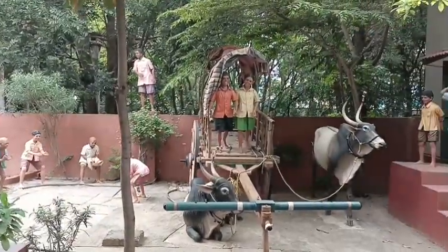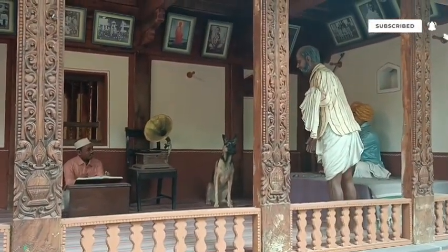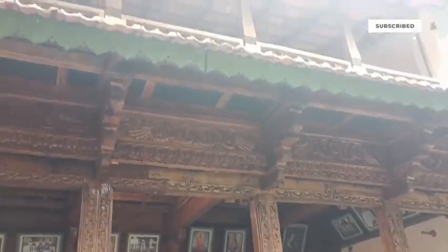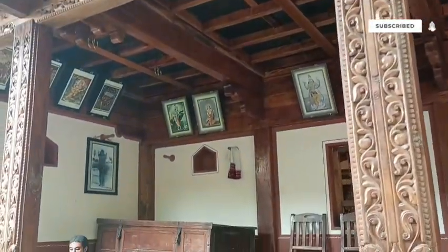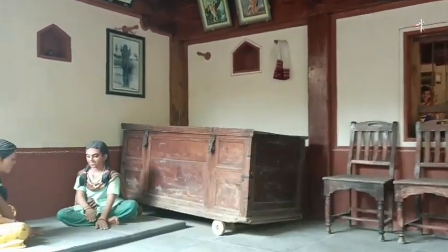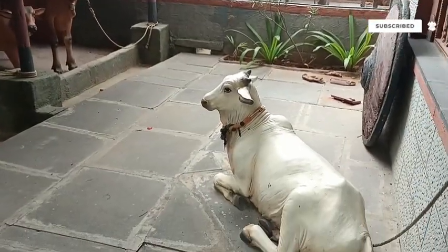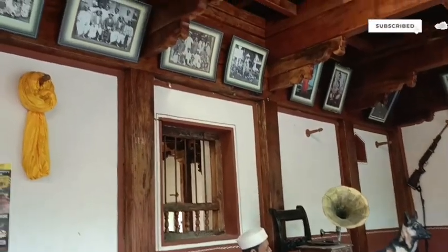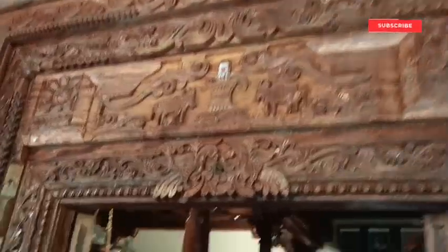Here what you're seeing is kids playing gilli danda, and this is actually the village headman's home, and this is how you see people interacting with the village head, and this is how the homes were in the olden times. This is not something that I'm sure you'll get to see anywhere, unless of course you have somebody actually living even till date in any of the villages. Probably you'll get a chance to go and see their home and their livelihood, everything.